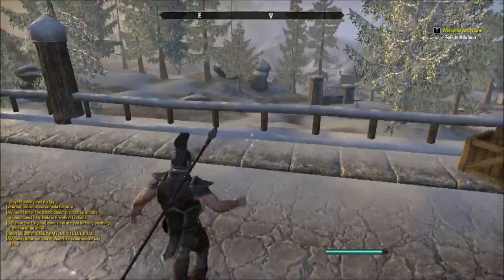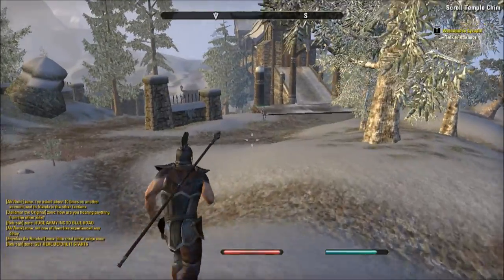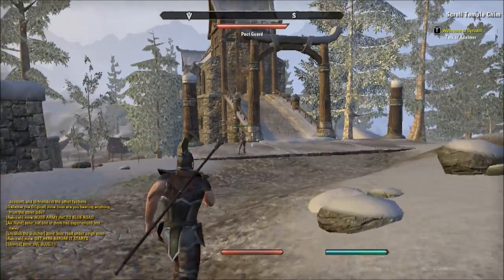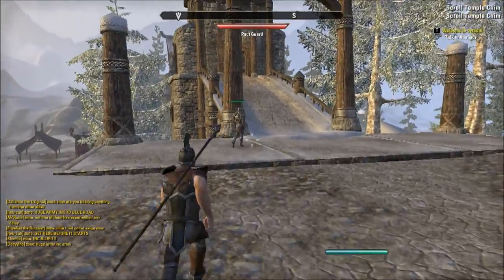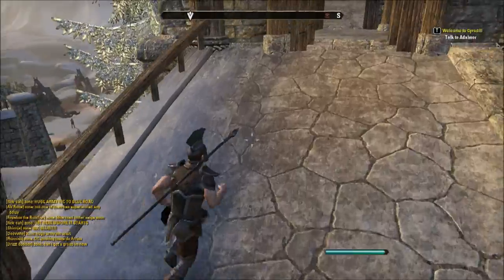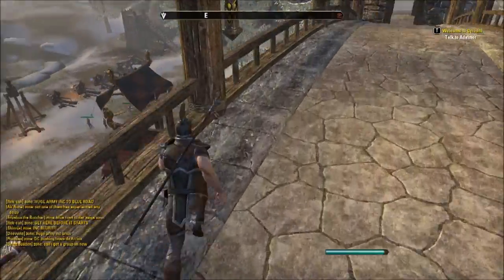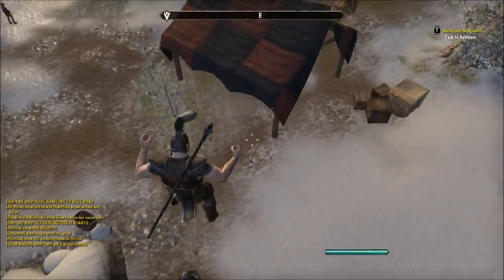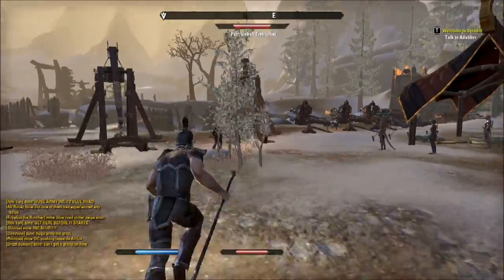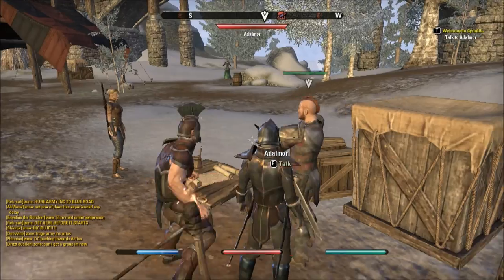Let's see if we could take a Skyrim shortcut. Just jump down, avoid everything. It would be nice if the horses were able to climb mountains like they did in Skyrim, literally hopping up the mountain. It'd be very intriguing to see. Alright, we're almost there. Take another Skyrim shortcut. And here we are.